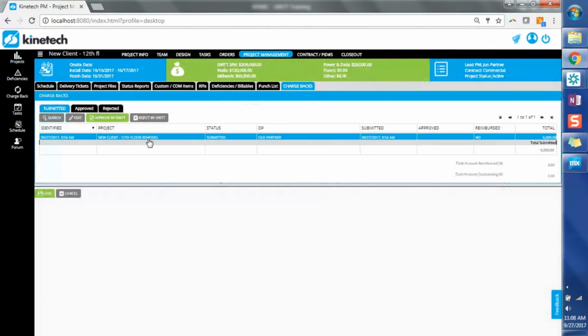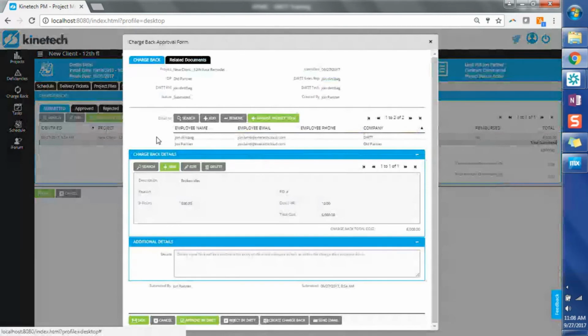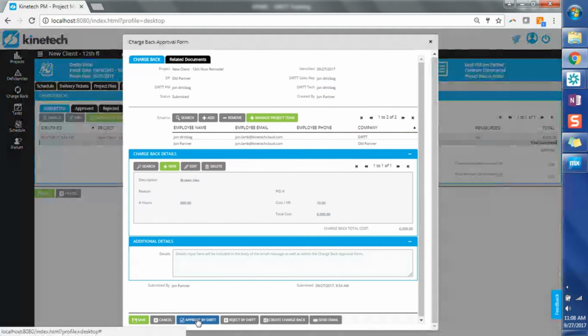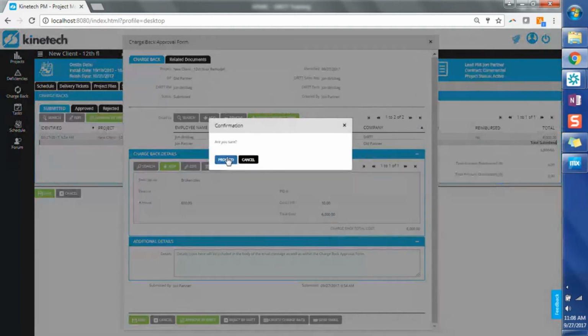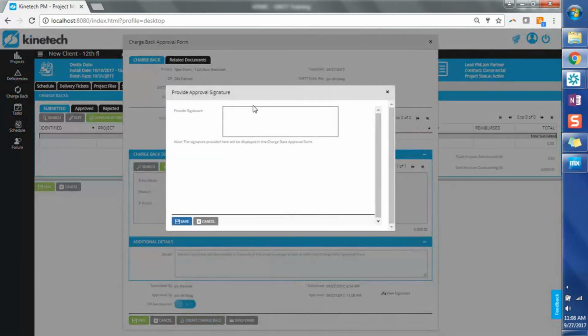So I'm going to go ahead and double click on this one, and we can see from the details that this one is related to broken tiles. And what we can do here as a DIRTT partner is you can click approved by DIRTT. You can also reject it. So I'm going to go ahead and approve this one.